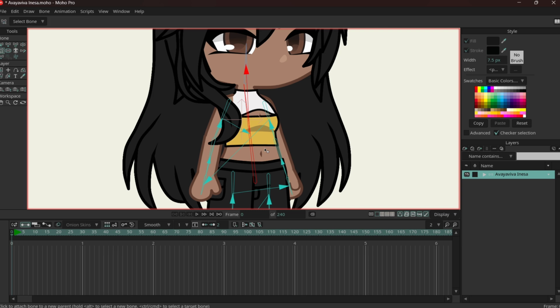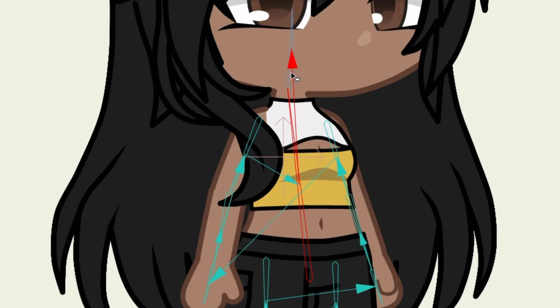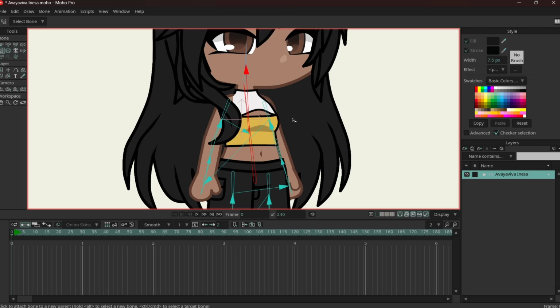So if you want to unparent a bone, just click off anywhere. And you have to keep going back and forth between selecting the bone and reparenting the bone, because otherwise, if you click a bone while you're still unparenting, it will parent it to a different bone. If you go on B, select a different. No. Oh, what are you doing? Why are you disgracing me in front of the professionals? Select a bone. Parent the bone.